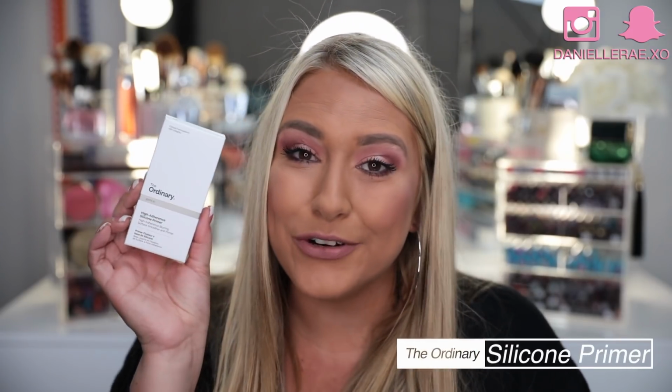Let's see what's next. Ooh, okay, this is from The Ordinary, and this is a silicone primer. I love The Ordinary. I've tried a few things from this brand. It says use as the last step in skincare regimen, either on its own or as a makeup primer. So this will be good for in the morning. Let's open it up and see what it looks like. Okay, so here's what it looks like right there. Now this I'm pretty sure is pretty inexpensive, but let's look it up and see. And look how pretty that is on my hand. I cannot get over how gorgeous it is. Okay, so the primer retails for $4.90.